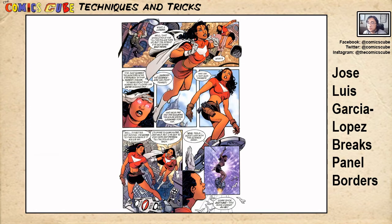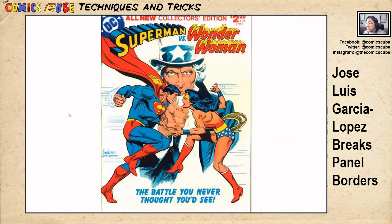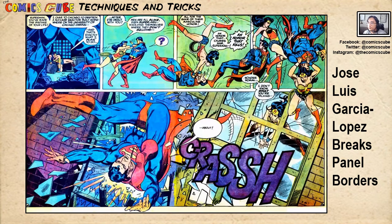He's been doing this since forever. This came out in the mid-2000s, but he's been doing this kind of thing since the 1970s. In Superman versus Wonder Woman, the All New Collector's Edition — written by Jerry Conway, inked by Dan Adkins — this is a fight between Earth-2 Superman and Earth-2 Wonder Woman. Removing the first panel, there are one, two, three, four, five Wonder Women and Supermans on this page, but only four panels.